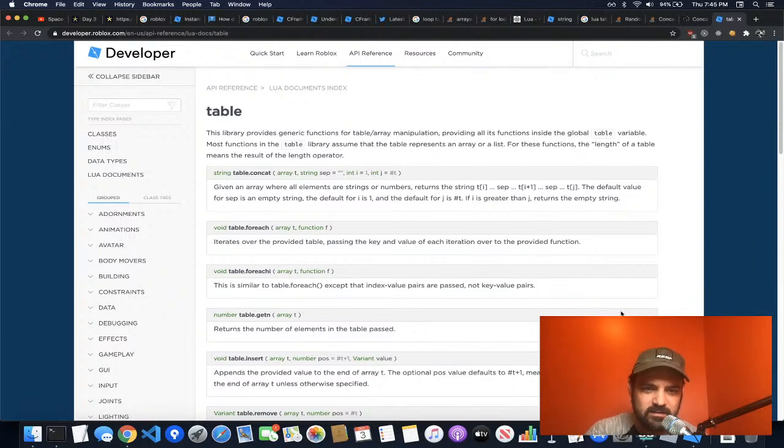Okay, here we go. Concat. Given an array of elements where strings are blah blah blah. The default separator is an empty string. Default what? Who wrote these docs? Is that English? Because I'm a reasonably mature adult, and I don't know what that means. Maybe my 9-year-old knows, since it's super elite speak. Given an array where elements are strings or numbers, returns string t, separator t plus 1, separator t. Default value is separator string. Can I just concatenate tables and see what happens? I'm just going to do that because that doesn't make any sense.